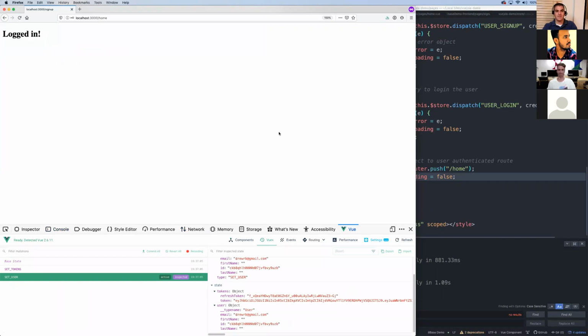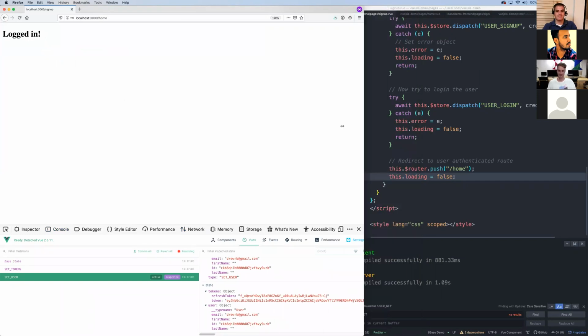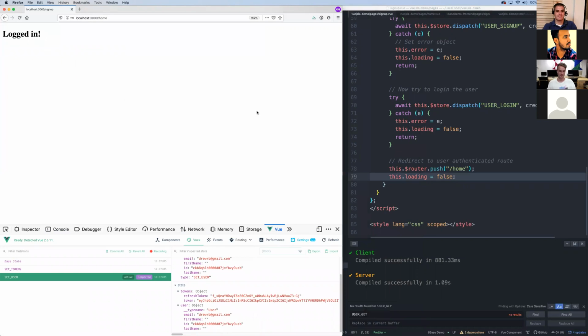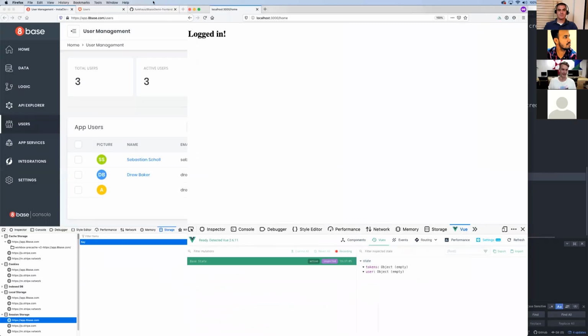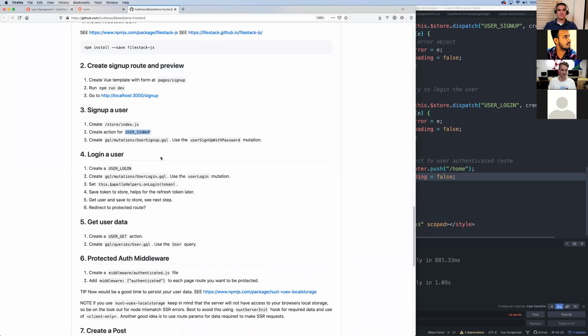Logged in. Awesome. So the first real problem that you'll find here is you go, oh, okay, I want to refresh, and you lose all your user data because we didn't save anything persistently. Now, Apollo stores its token in a cookie, but that doesn't help us in terms of displaying data on the page. So really the next thing you're going to want to do is figure out how to persist your state. And that is covered here.